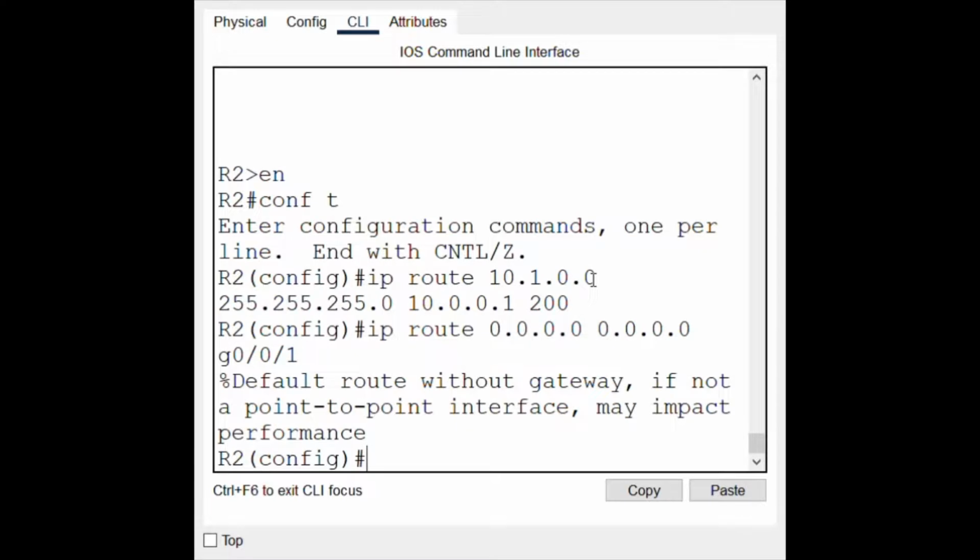For our purposes, it's not going to affect us. And you can see here we did get the warning message that a default route without a gateway, if not a point-to-point interface, may impact performance. That is acceptable for what we are doing today.